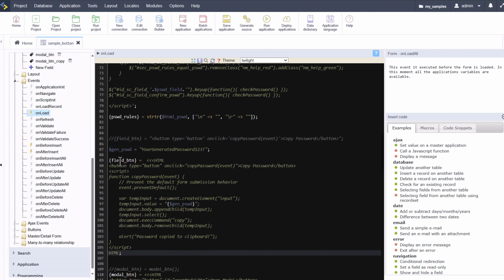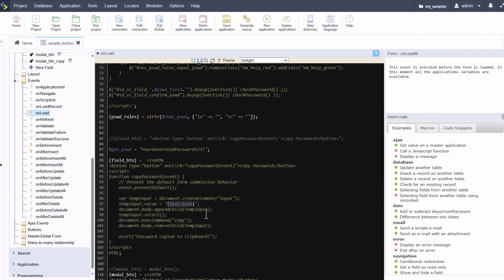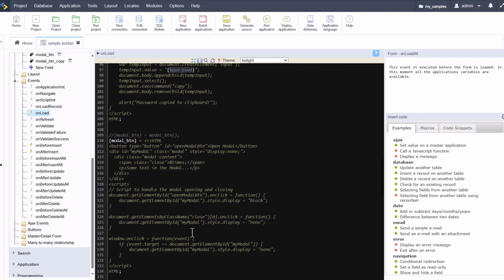we have now. So we have here our field button, and there we have within that some HTML code, as well as then the JavaScript, which is then required to copy here my gen password variable, which is here my password that I have then created or generated as a variable, and that will then update and insert that for me. Now with the modal window, it's slightly different because we're not copying anything here, and we're just opening a modal window. So we have here our button, and then we have our modal window context here, as well as then the script to handle the opening and closing of the modal window. Now the closing, you may want to check that out because as you're seeing, it was not working very well.